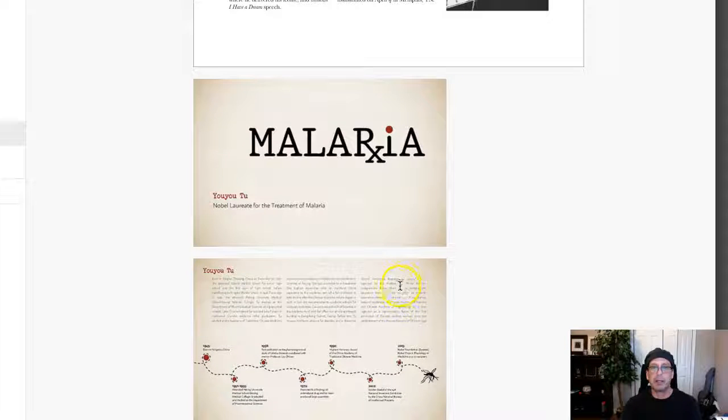And then this malaria one is also pretty cool too. So we have this meaning created typographically with the prescription, and then the tittle, or the dot on top of the I, is presented in red, which doesn't make sense yet. But when we come down here, we see this continuation again. That dot now acts as the timeline. The dot itself is red, representative of the color of blood, because malaria is an airborne, mosquito contaminant, basically, that is transferred through blood through mosquito bites. So now everything makes sense, right?